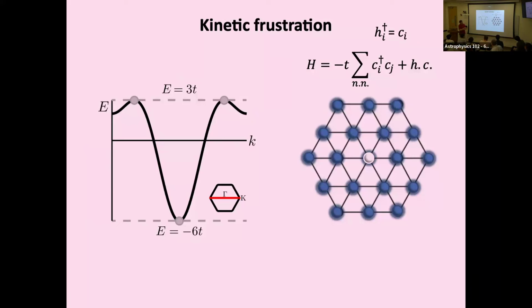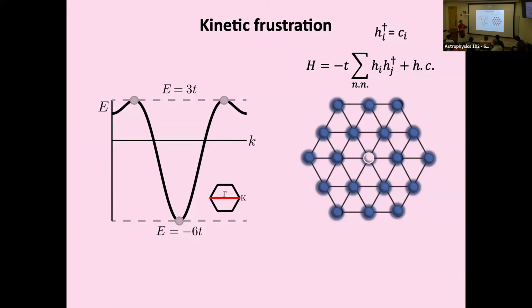And it's more natural at this point to go to your tunneling Hamiltonian and rewrite in terms of hole operators than particle operators. So let's basically create a hole by destroying the fermion and replace this in the tunneling Hamiltonian. So what you get is, instead of C dagger C, you just get H H dagger. Very simple. But this is not normally ordered anymore.